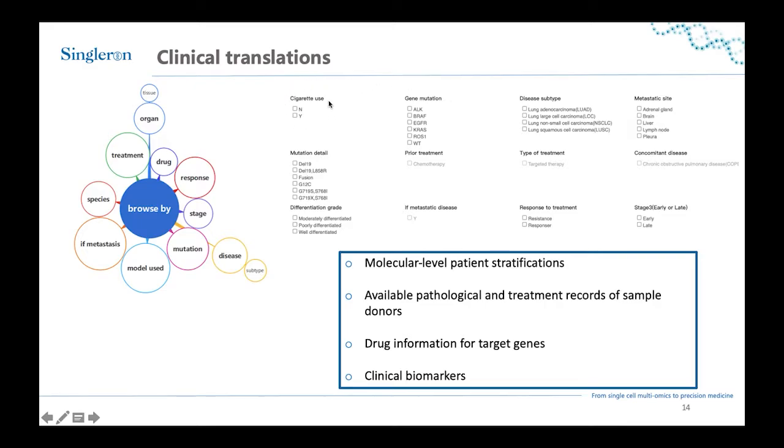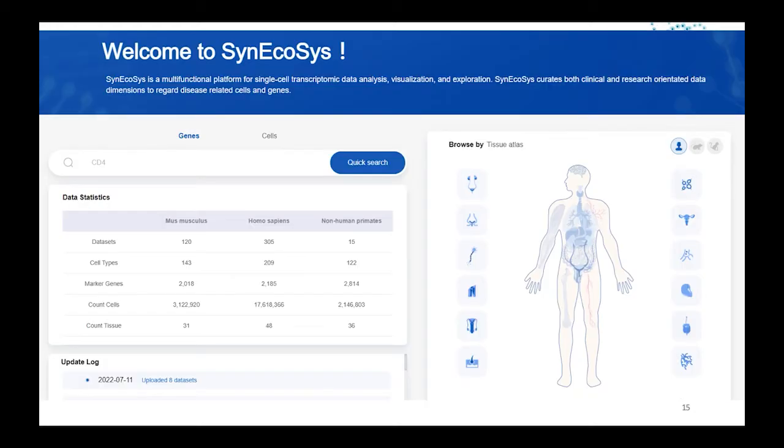We have information such as cigarette use, mutation detail, differentiation grade, response to treatment, stage of disease, or other concomitant diseases. This allows you to just click on these boxes and compare, for example, gene expression between a patient that is resistant versus a patient that is responsive, and try to understand what are the mechanisms behind this resistance to treatment. And this is all wrapped in a user-friendly interface, as you can see here.